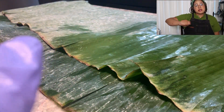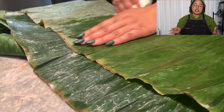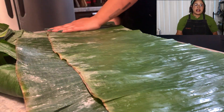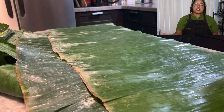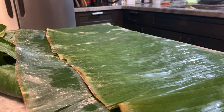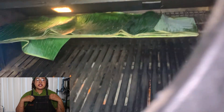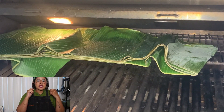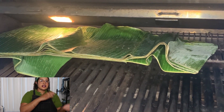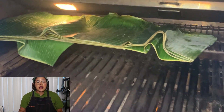I wiped off the banana leaves because they had some freezer burn — it was kind of white. I just wiped them off so they'd come clean. It came back after it dried, but I felt a little better that the first layer was cleaned off. Next, I heated up the banana leaves because I've seen this done — you usually warm up the banana leaves so that it's easier to move around. Try not to cook them too much so they don't dry out.